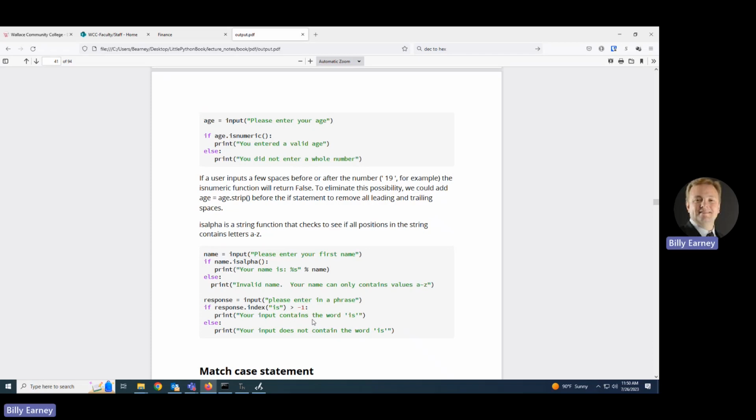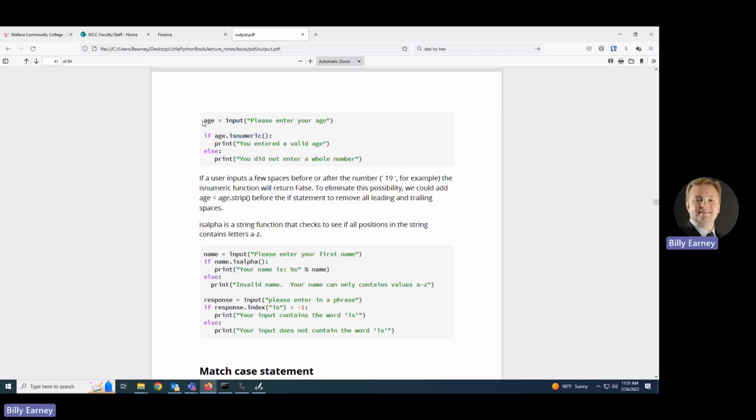Now, one of the things that we can do is we don't necessarily have to use the ands or ors or whatever. We just have to have an expression that returns a value of true or false. Python has a lot of functions, for example, string functions that allow us to return true or false based on if a string meets certain criteria. For example, there is a function called isnumeric, and it will check to see if a string contains a numeric value. If it does, it returns true, else it returns false.